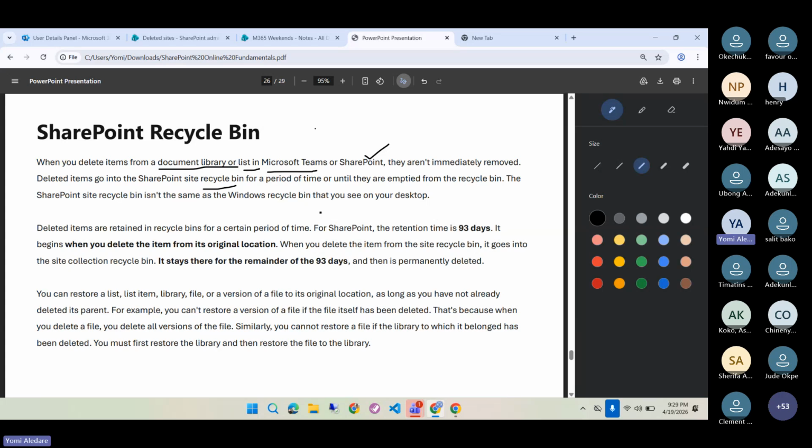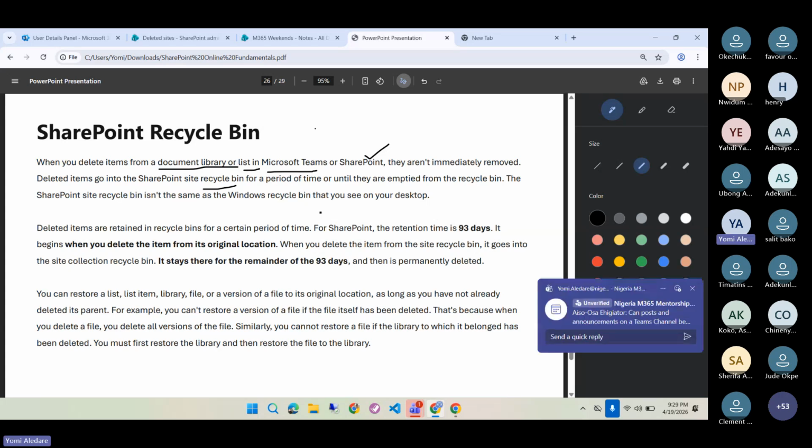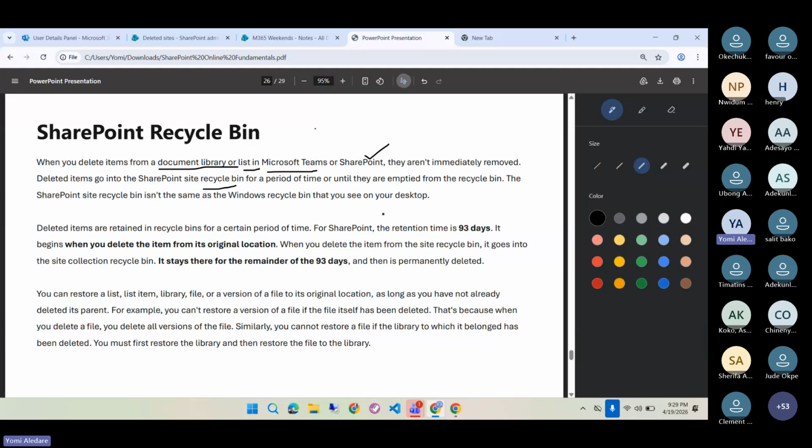Now, the retention period for deleted items is 93 days. This count begins when the item was deleted from its original location.